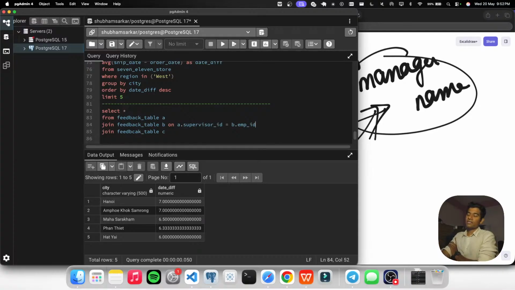So supervisor id and employee id, you know the concept. Now, for table B and table C, table B's supervisor id should be available in table C's employee id, right? Now see how I do this. Okay, like this, and execute it.